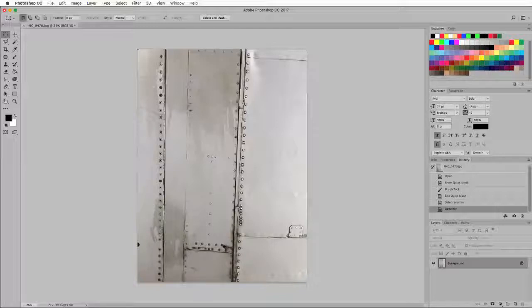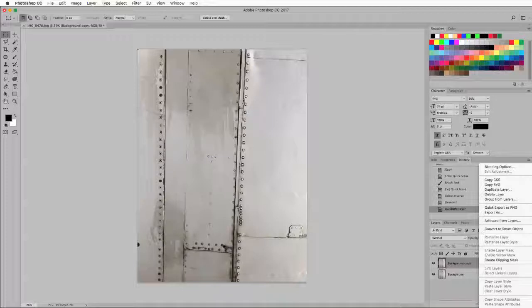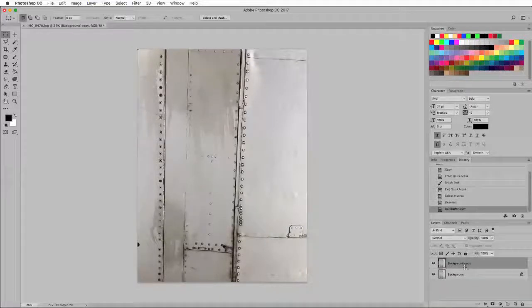Okay, so with things selected or with just a layer, I'm going to make a copy of this layer. And another way that you can make a copy of it is to just drag the layer itself, in this case the background, down to the new layer icon, and that will make a copy of it itself. And I still can't find that Control-J in any menu on this program whatsoever. So that's just another way to make a duplicate of a layer, other than hitting Control-J.